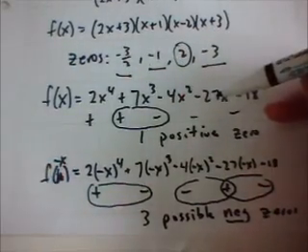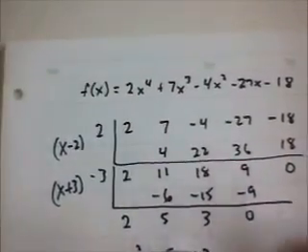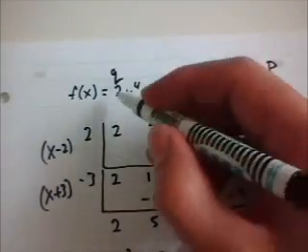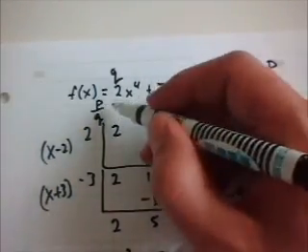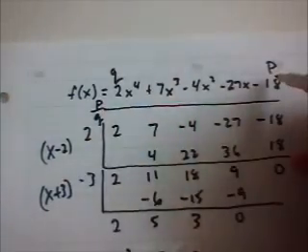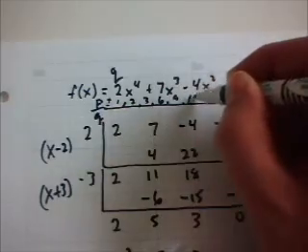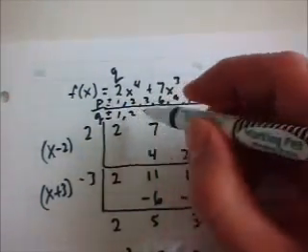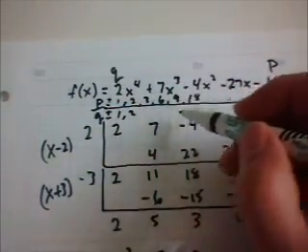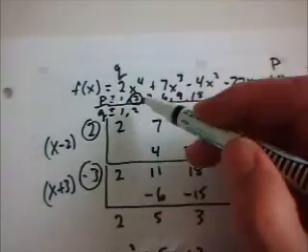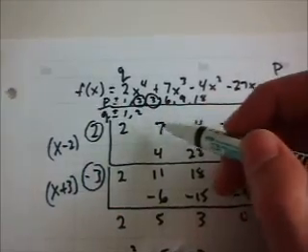All right, well, how did we know what to divide by in the first place? Well, there's a trick for that. Label the last number p and the first number q. Set up p over q and divide. P is the factors of the last number, 1, 2, 3, 6, 9, and 18. And q is the factors of the first number, 1 and 2. 2 is one of them, and negative 3 is one of them. That's how we knew what to divide by. And everybody's happy.